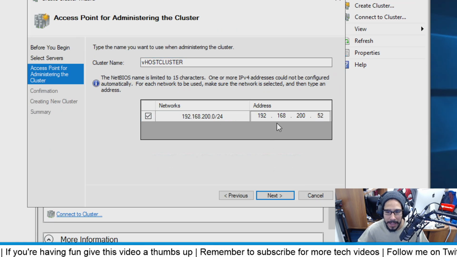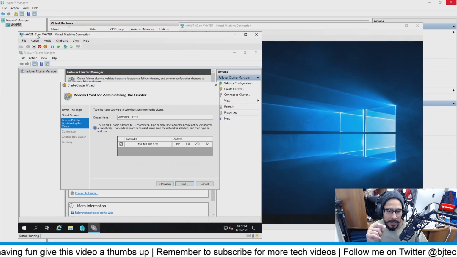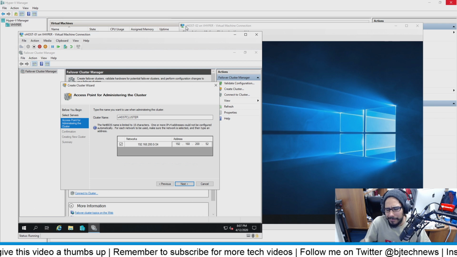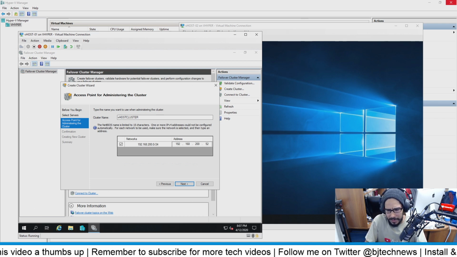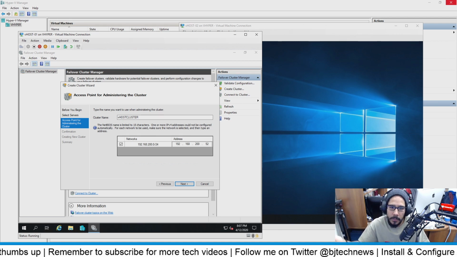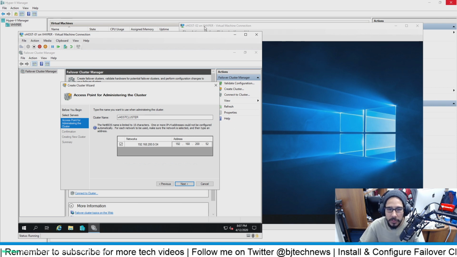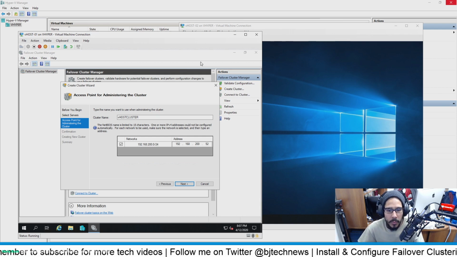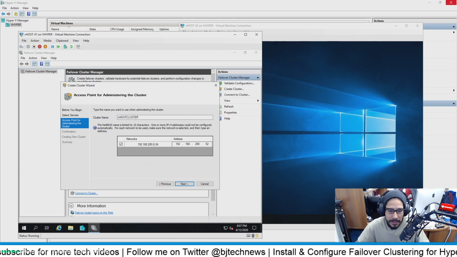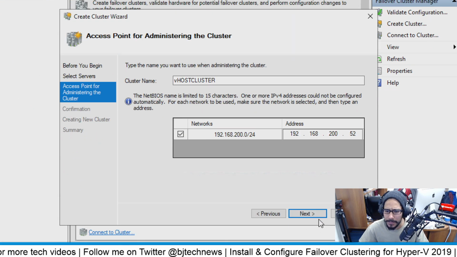Now, the way that I pick my IP address is the following: my O1 is actually .50, O2 is .51, and I say, hey, let's keep it sequential, right? Nice in order, 52. So 50, 51, 52. If I have more machines, it would be O1, 50, O2, 51, 52, 53, 54, whatever, etc. And whatever the next number would be is my cluster. So that's the way that I did my IP addresses. Once you enter your IP address, you're gonna click on Next.